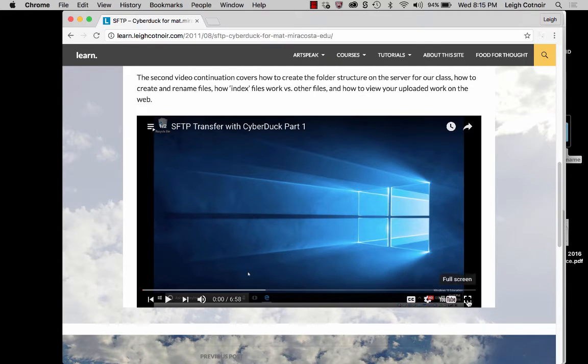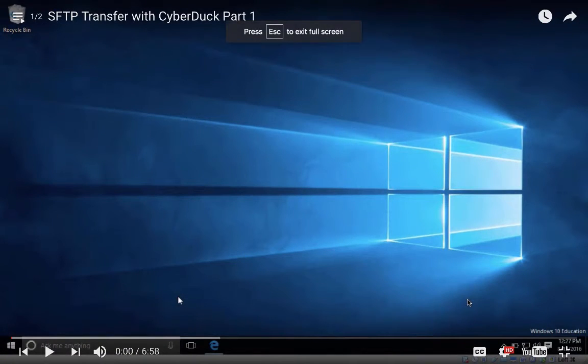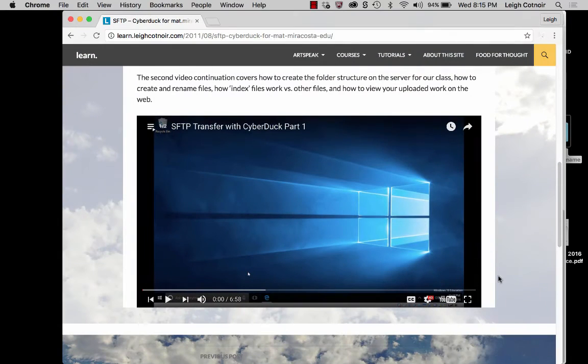And then obviously this is the full screen. If you click that, it will go to full screen. Okay, and then if you come back down here and click exit full screen, it'll go right back. And then we have the volume here. So if for some reason you feel like your volume on your computer's working, but you can't hear the video, there's a very good chance that you accidentally clicked this, and if you see a little X, it means that it's muted. So make sure that you've got the volume turned up here as well.